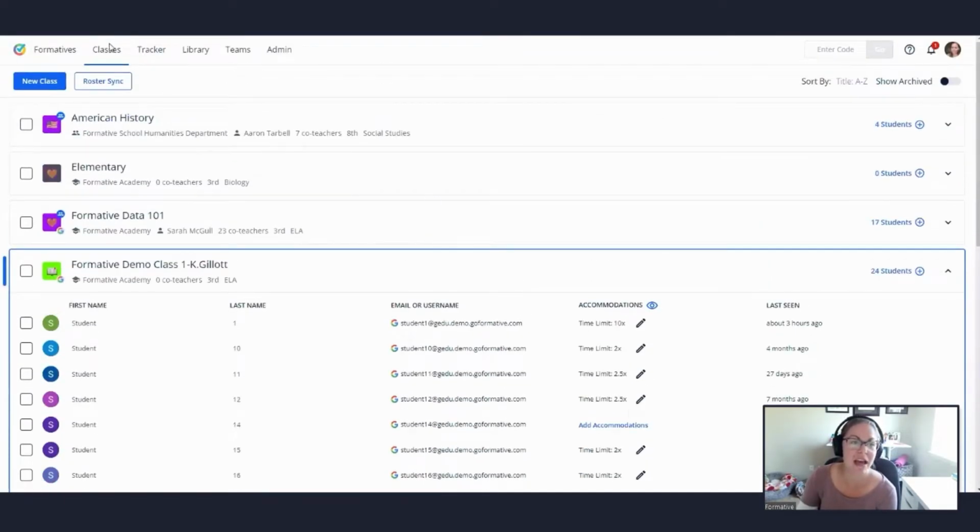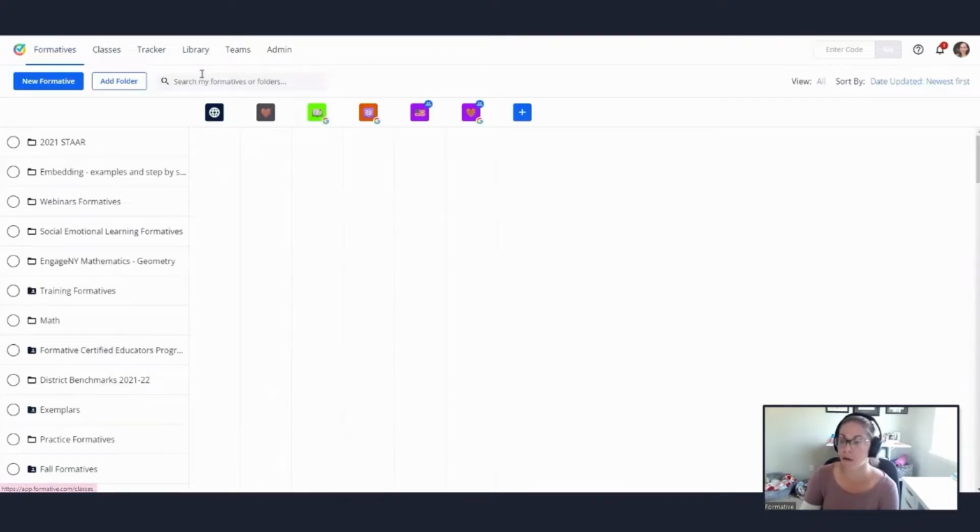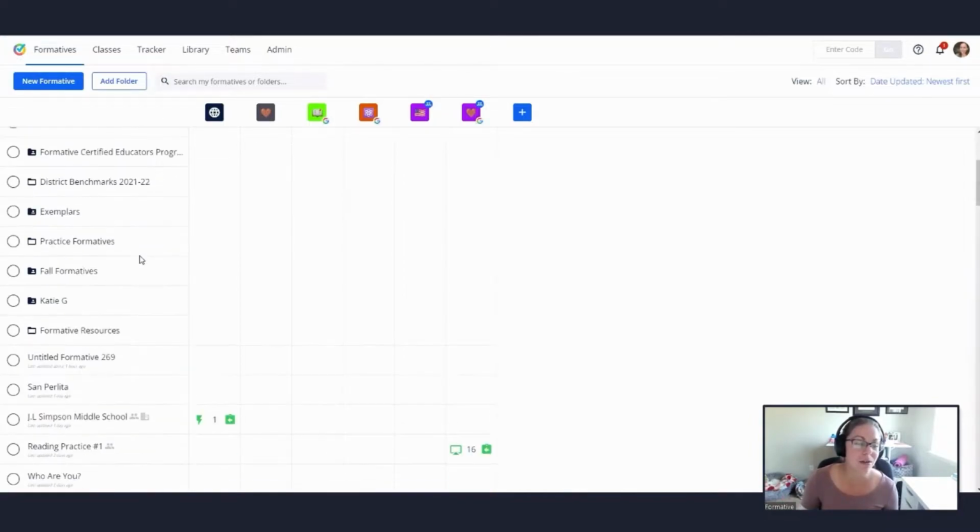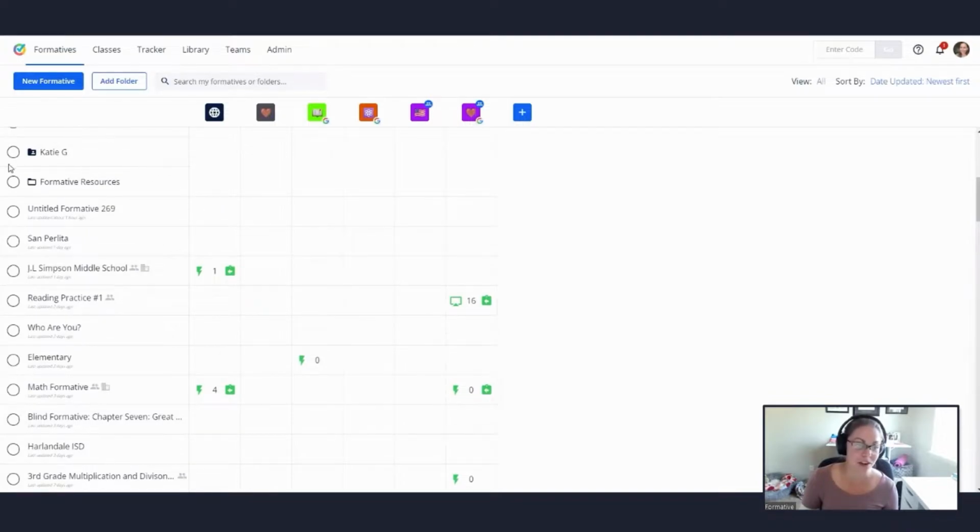The other way that you can add in some different accommodations for students is when you go in and you have your formative created. Sometimes you've got some students with some different needs. Maybe you need to give them fewer answer choices for a multiple choice question, where instead of 4 answer options, they get 3. You can always create a copy of one of your formatives.